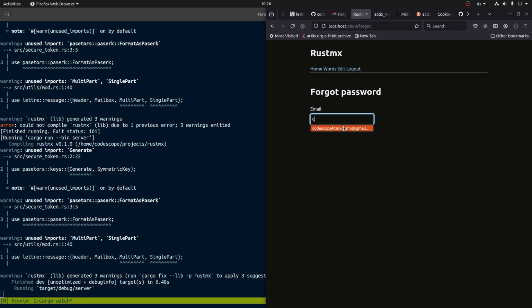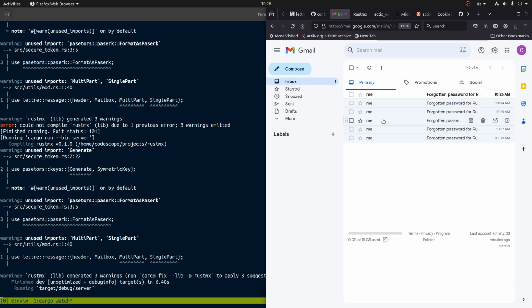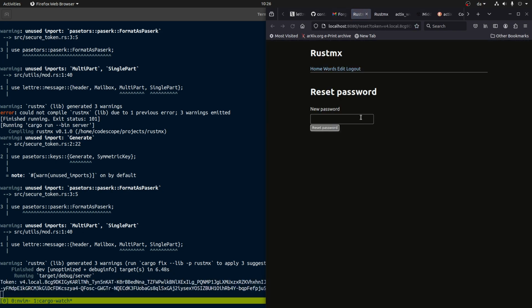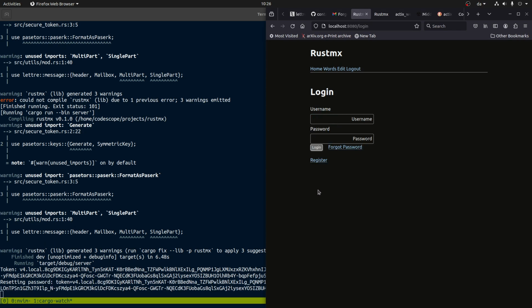It's compiled, we go through, send me an email, here's the email, click the link, and we say 321 is the new password. And it is the exact same token we get. And it seems like it worked.